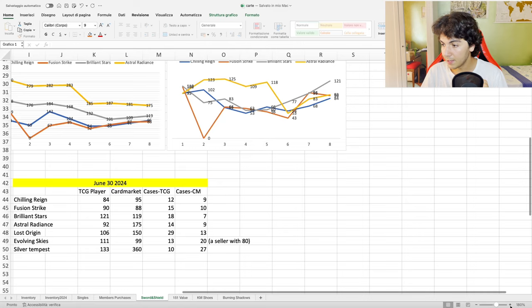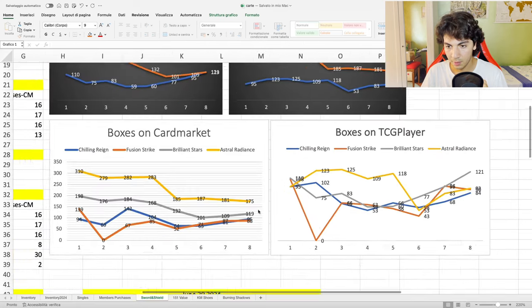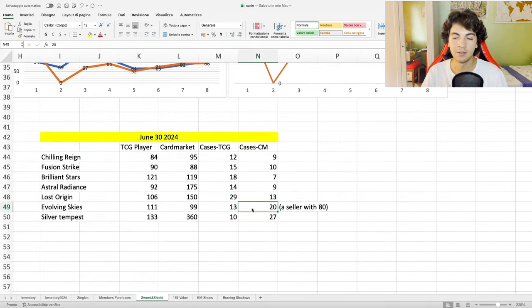However, I think it is worth mentioning that the number of cases for US guys in the European Union is the largest there is after Tempest. Now, for reference, Tempest had a restock in April in the European Union. So a bunch of Silver Tempest hit the market in the European Union.